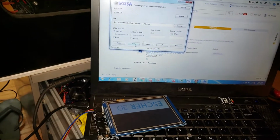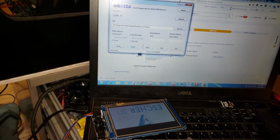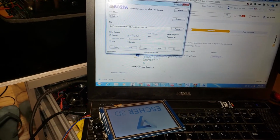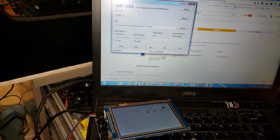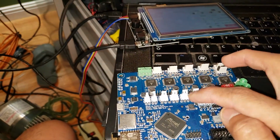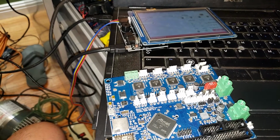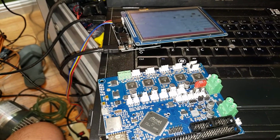So panel do shows up on control panel, and I can flash it, but this board is no good, no bueno. It doesn't show up on control panel as a serial port.